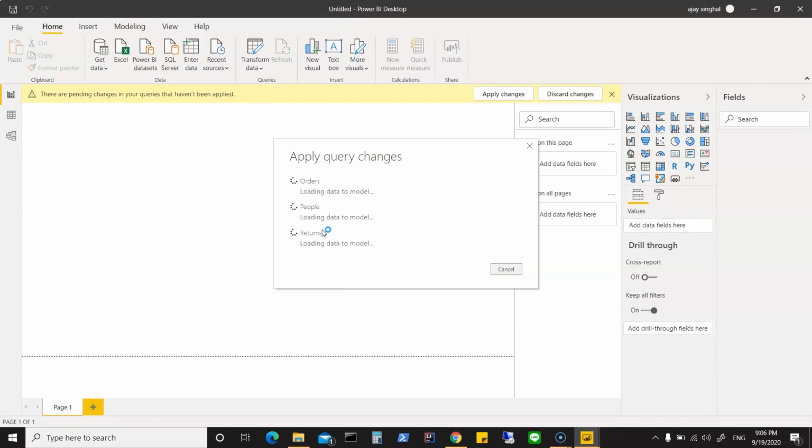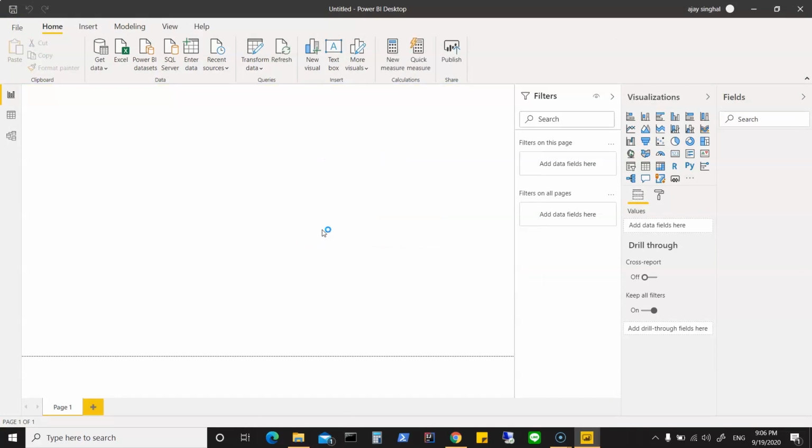Now, as I have explained earlier, it is good to do enough transformation and data wrangling so that your data is not huge when you're loading it, because then that will slow down your queries, slow down your visuals, slow down your reports, and so on.